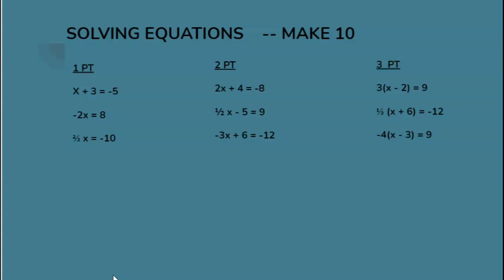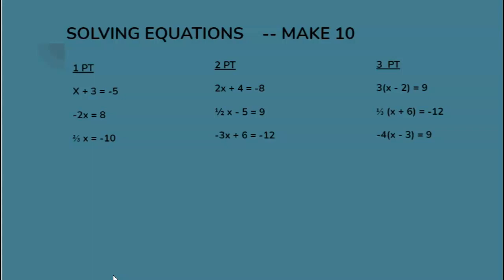I would never make it so that they can choose. I wouldn't say make 10 and give them 10 one-point problems, because then they might just do that. Or, you know, give them 5 2-point problems or so forth. I'm going to give them a small enough amount that they're going to have to pick from each category. But their choice is to make 10, and then they get to choose which problems they want to do.